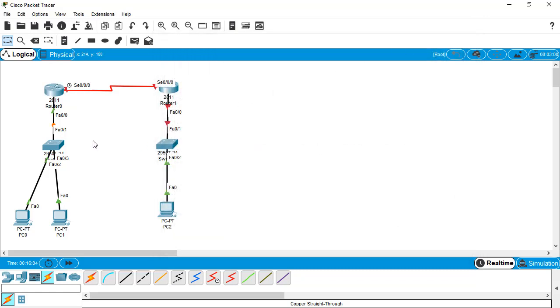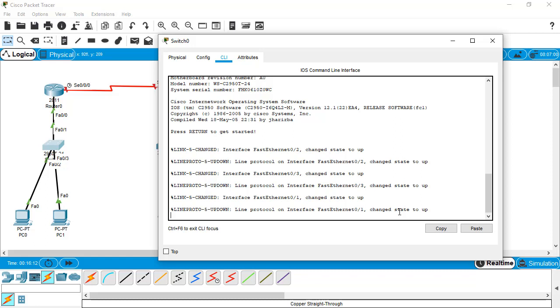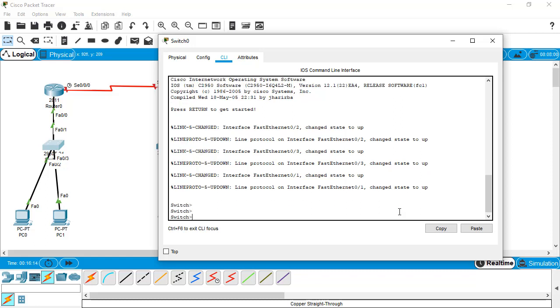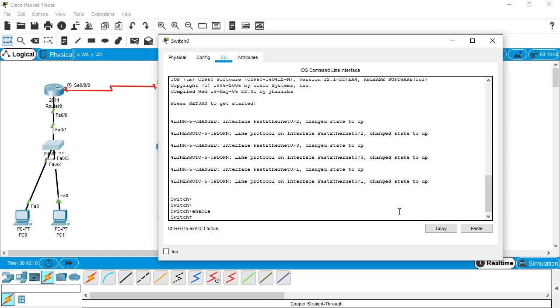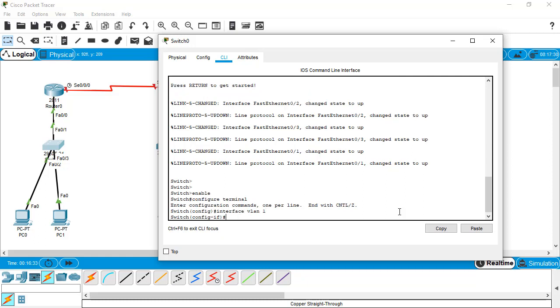Now for accessing telnet within this switch, we need to configure something within this switch. So just follow my commands. First we need to go to configure terminal and go to the interface VLAN 1, and give an IP address.